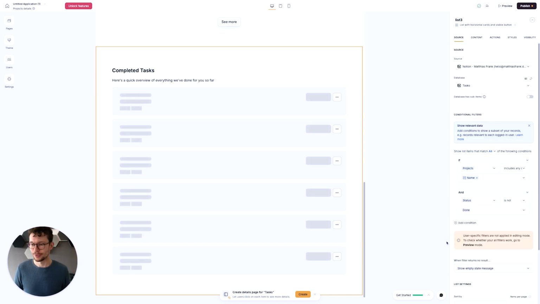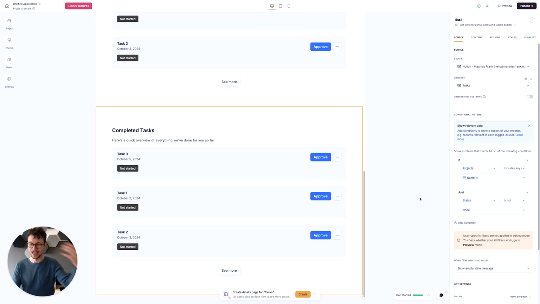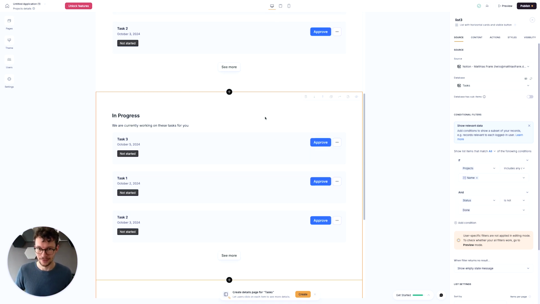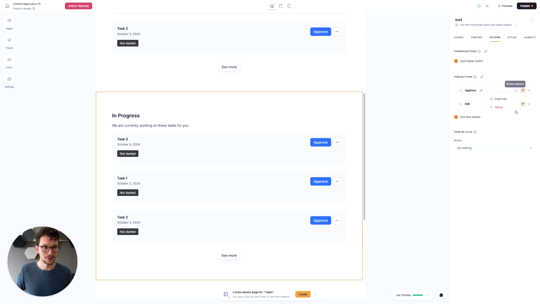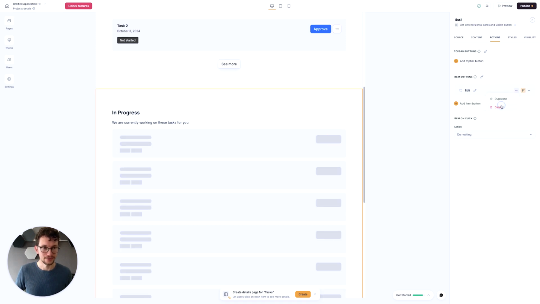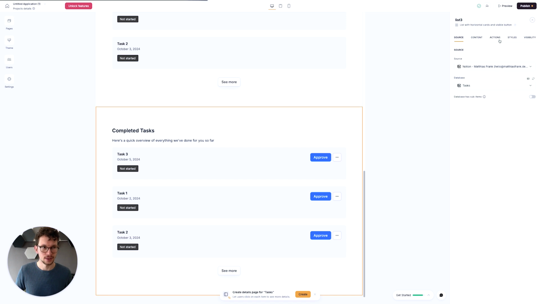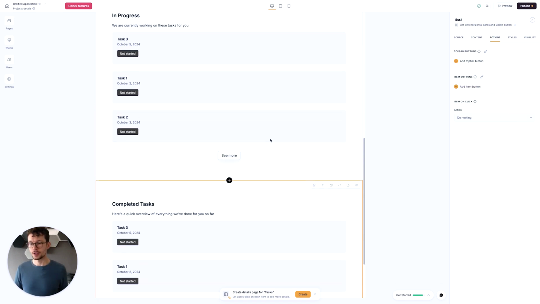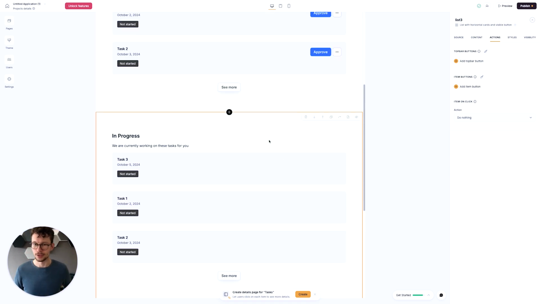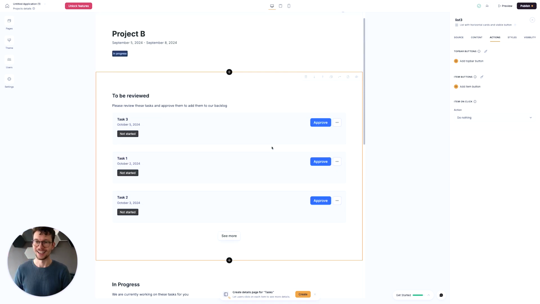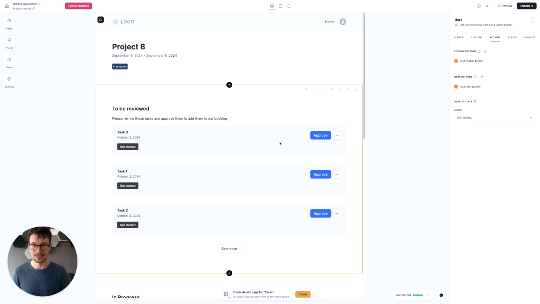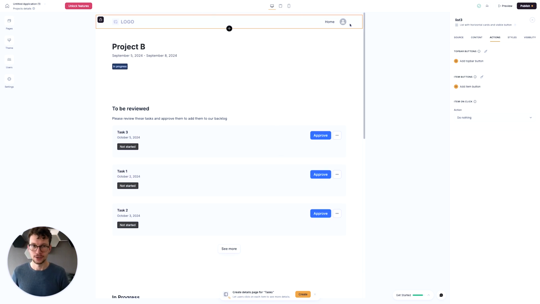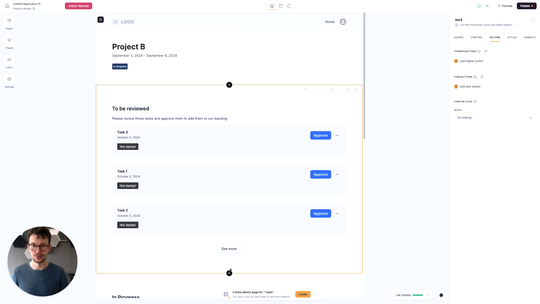Now again, super simple version of a client dashboard. You would probably, of course, build this out more. On these ones we can remove the action buttons, because here, of course, we don't have this step. We could leave the add content one, but we don't need it. And then we could also add general text blocks to this page to give a bit more context, to help them understand a few more elements. But again, just for having a very quick demo workspace here, this looks now pretty good. And you see our header persists across the whole app. So we also have the ability to go home.